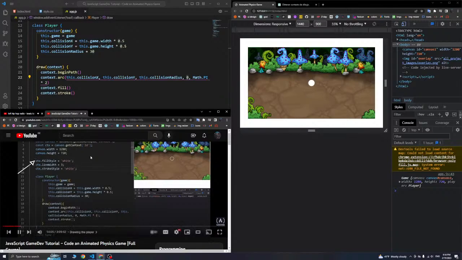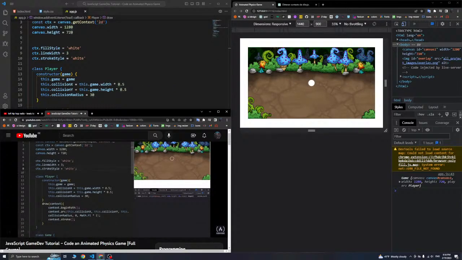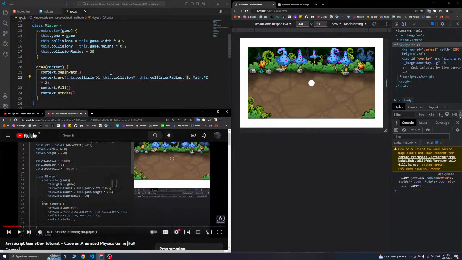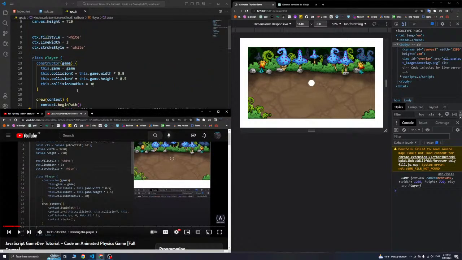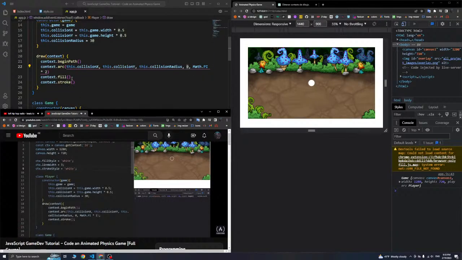You can't always do that if you have multiple objects with different fill styles and stroke colors. In that case, you would have to define these properties inside the draw method and switch between them over and over.